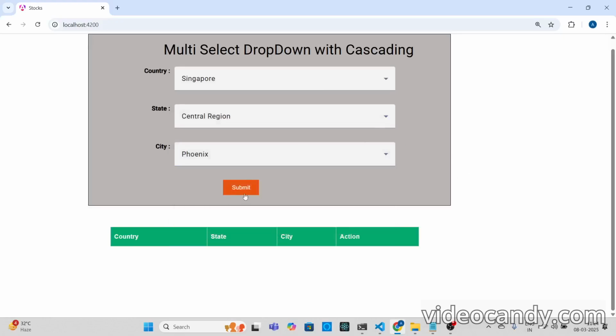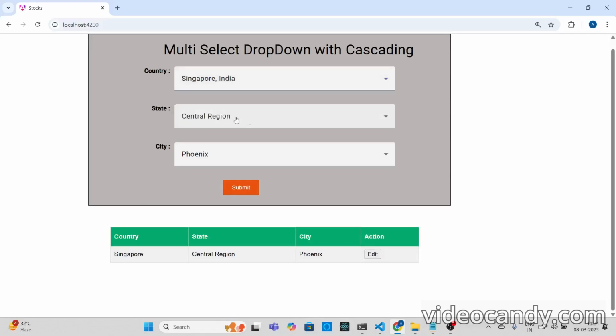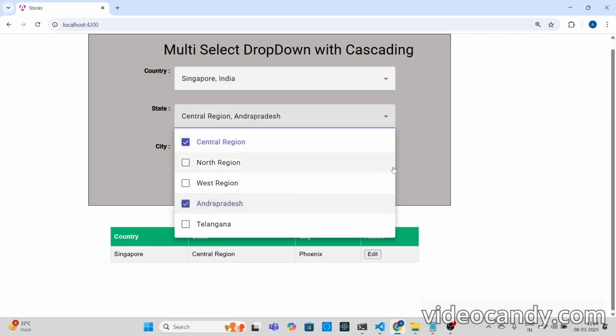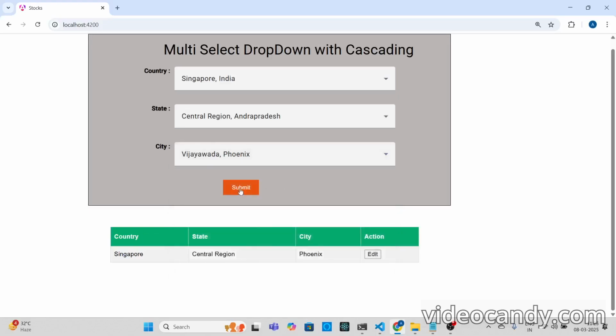In this video, if I click on submit, we will get these values into the grid below. If I click on edit, we will see how to bind them to the form. Suppose I click on submit, the selected values come into the grid below. If I click on edit, we can modify those values. If I select India, you get the India related states. We can change the states also. If I submit, we can update the row below. We can check the code.